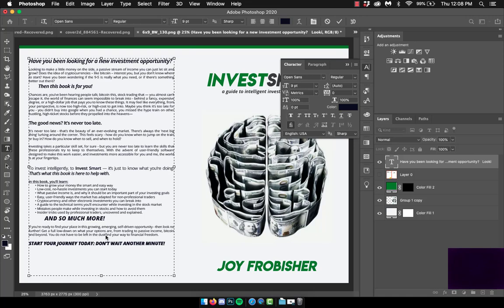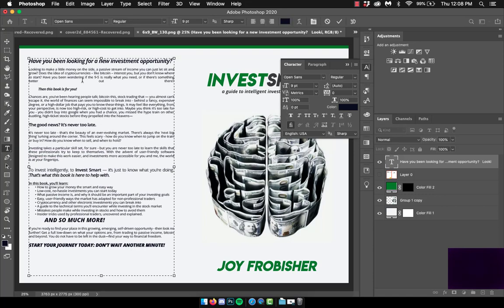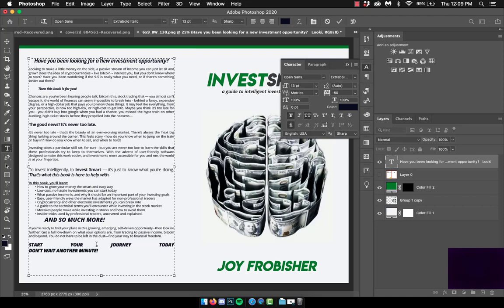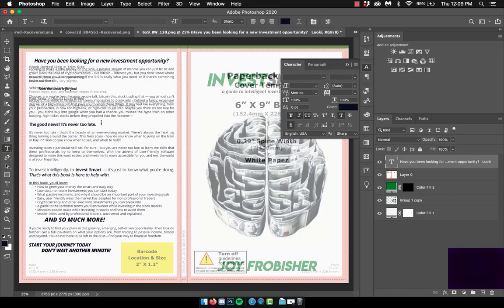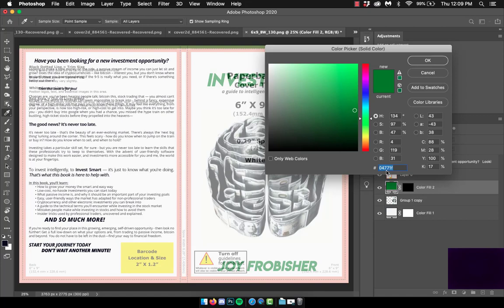I'm not married to any of the words in my description, so I will cut words and phrases and move things around just to make sure it fits — the biggest thing is I don't want it cut off by the barcode. I'm constantly turning the template on and off to make sure I'm inside the guidelines. I ended up with fewer words than I originally had and fewer than on the Amazon description, but it looks nice and fits the template — that's what's important.